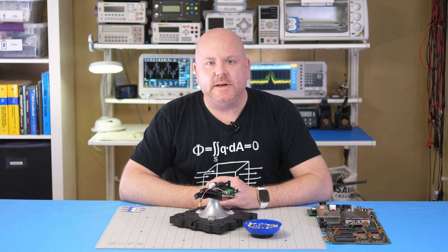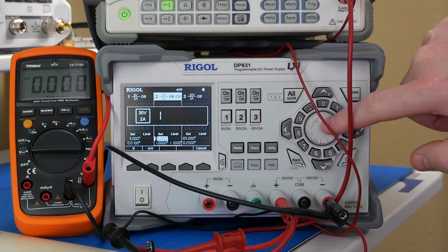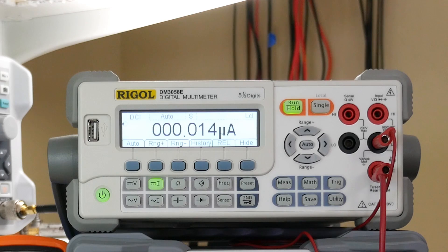But the other measurement we need to consider is the leakage current. That measurement tells us the state of the dielectric and the life left in the electrolyte — it should be less than 500 nanoamps. To measure that, I applied 5 volts DC to the capacitor with a 10 milliamp limit. Then I waited one minute to see that the leakage was about 140 nanoamps. These two measurements tell me that the dielectric and the electrolyte are still in workable shape. So I think it's safe to say that most of the improvement came from the fact that we used a polymer capacitor type.